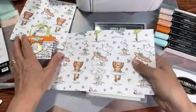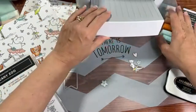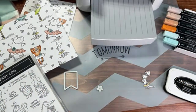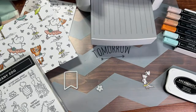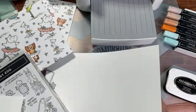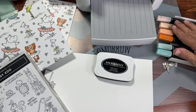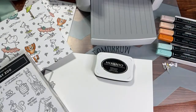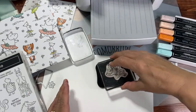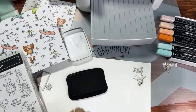We'll stamp first, then do the paper purses, and I'll show you what inspired me. I'm taking some basic white paper and we're going to stamp the little leopard on there using Memento black ink, because we're going to use the Stampin' Blends to color. We're using pumpkin pie today and some petal pink. What's really nice about this paper is the Zoo Crew paper inspires me to know what colors to use.